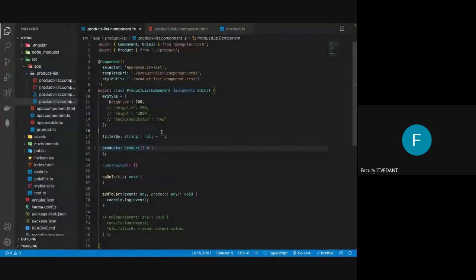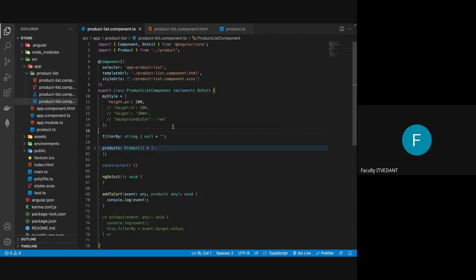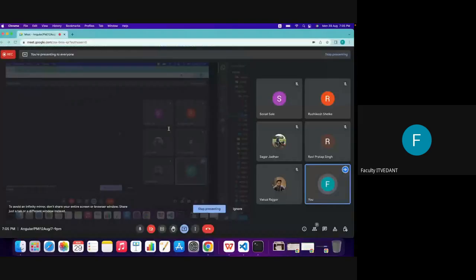Okay, so in the last lecture, we learned about event handling, right? And then two-way data binding, okay, event binding and two-way data binding. And then we also did some TypeScript related things where we created our own custom type using an interface, and then we applied that type to our products variable. Okay. Now, there was one part remaining, which was the filtering of your data. Okay, so let's complete that part today.